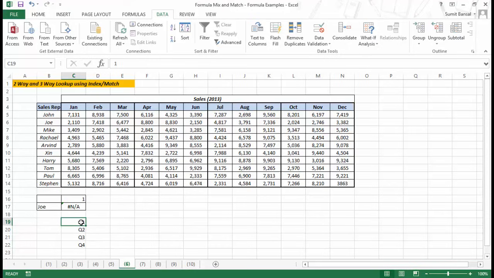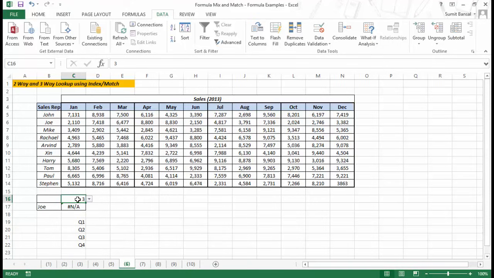Mind you that these are still numbers. This still refers to 1. If you look in the formula bar, this still refers to 2, and you can use this in calculation and formulas as we are going to do now. So I would use this in the drop down as I've already done. If you see this now, it gives you Q1, Q2, Q3, Q4.